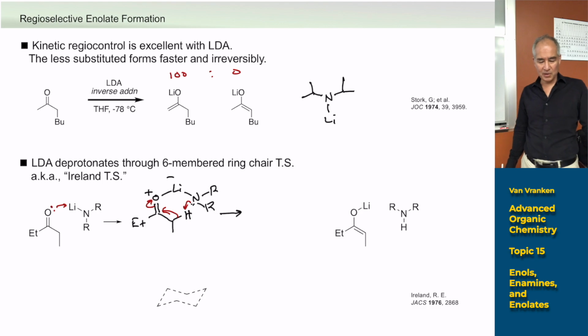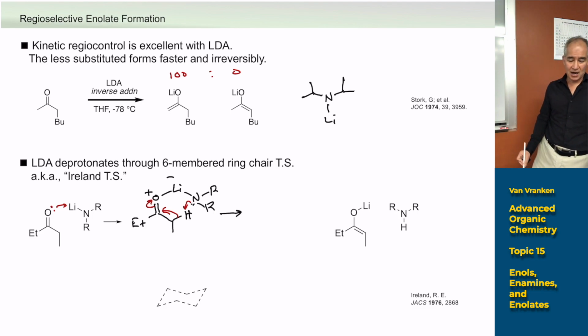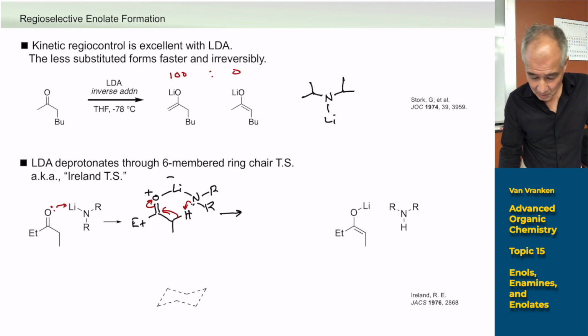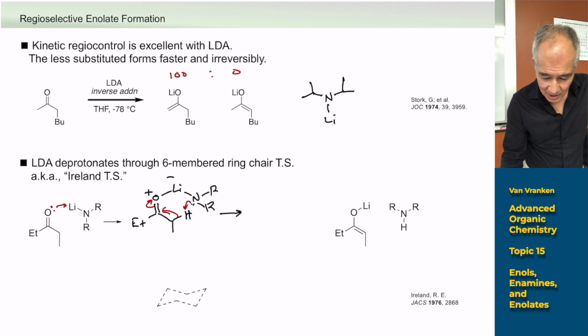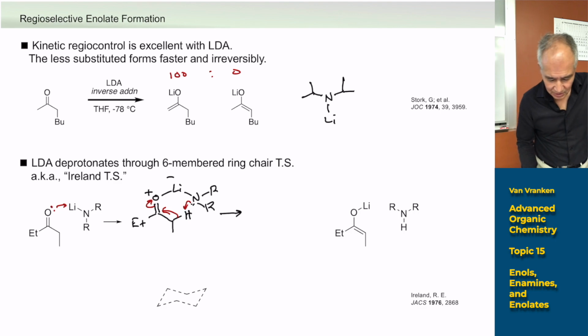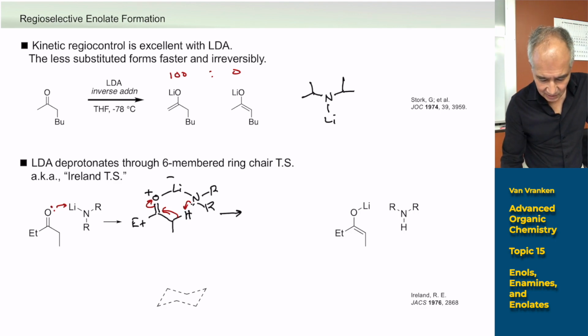Lithium diisopropylamide. So this 6-membered ring goes through a chair-like transition state. So let's go ahead and draw out that transition state. I've kind of sketched out at the bottom here the outline of a chair. Hopefully, I would hope that you would be good at drawing chairs, practice drawing chairs, but not just drawing chairs, where we can clearly see the axial and equatorial substituents.